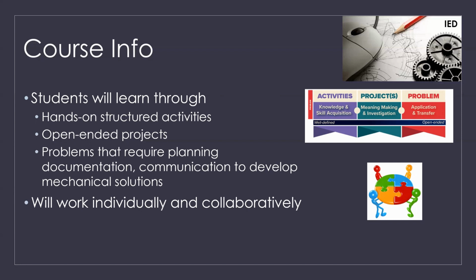Okay, so more course information on this. Students are going to learn in this course through hands-on structured activities as well as open-ended projects. The problems are going to require planning, documentation, and communication to develop real-world mechanical solutions to problems. So they might even be 3D printing objects that maybe fit together in various ways to assemble a solution. They will work both individually and collaboratively on the solutions. The skills they're going to learn in the ID class include design process experience, so kind of understanding the design, build, test process of how engineering works.